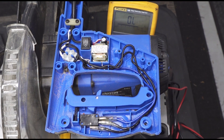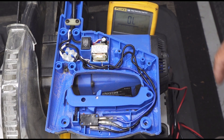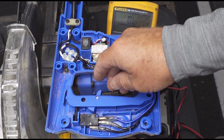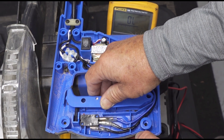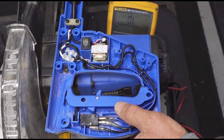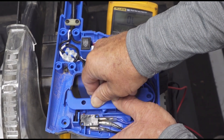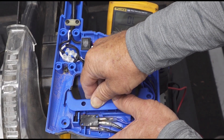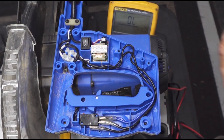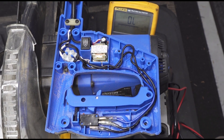Got to be very careful now — making sure nothing is in the way of the blade. This plastic trigger just pushes the button on the micro switch to make it work. Making sure my fingers are clear of any hot wires — give it a quick bump — and the saw works! But it does not brake. So we'll change that switch, put it all back together, and call it a day on this project.